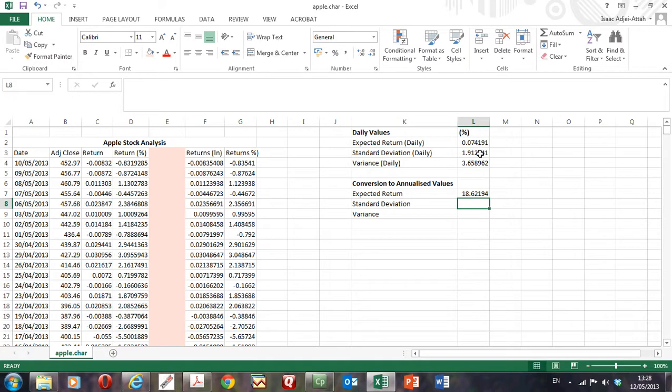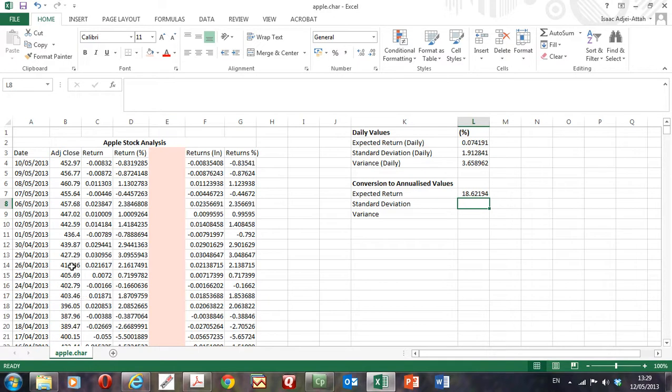Let's go for the standard deviation. Now the standard deviation isn't going to be a straight multiplication of the daily standard deviation and 251. That would be wrong. I hope in some of the earlier discussions we've had in financial risk management, or in finance in general, you remember the rule that variance scales with time, whereas standard deviation scales with the square root of time.